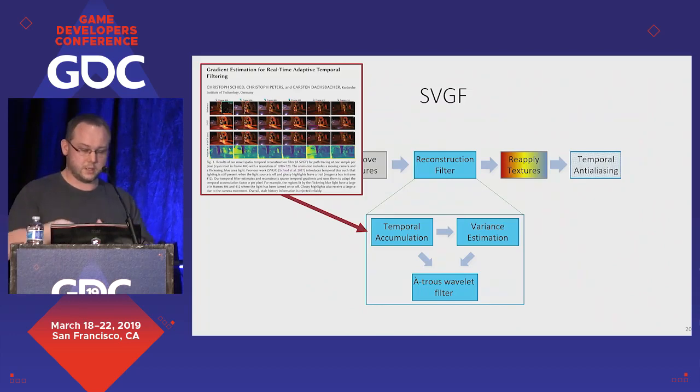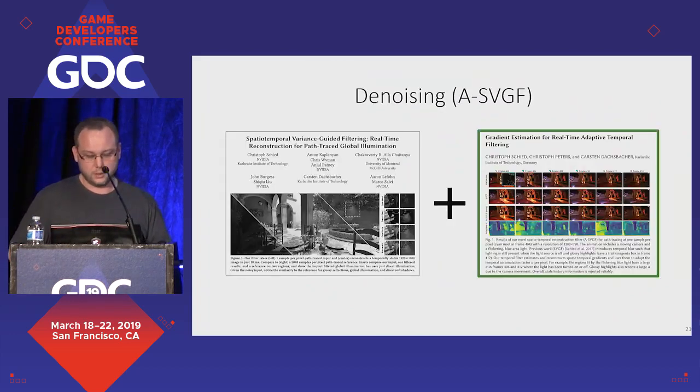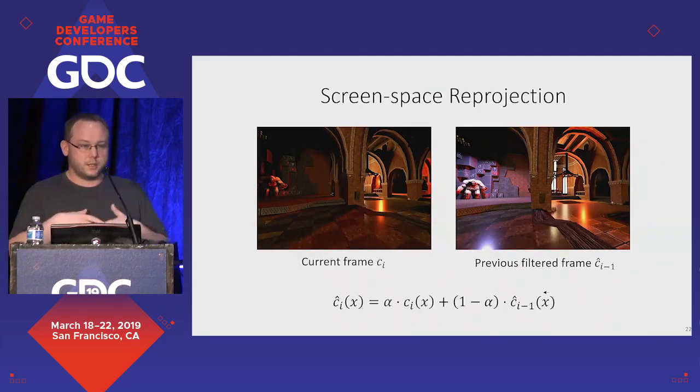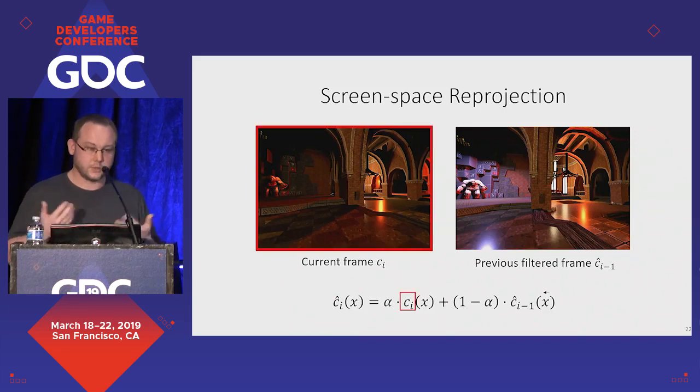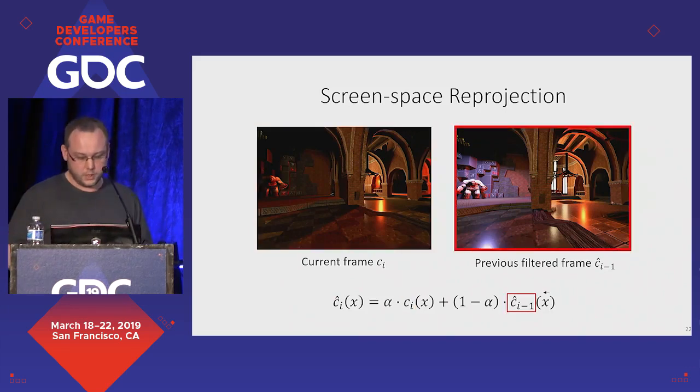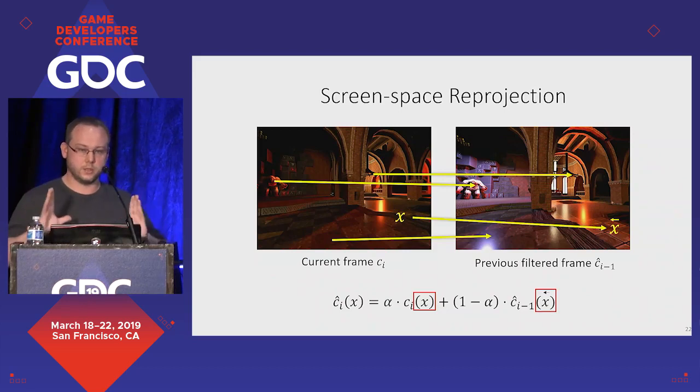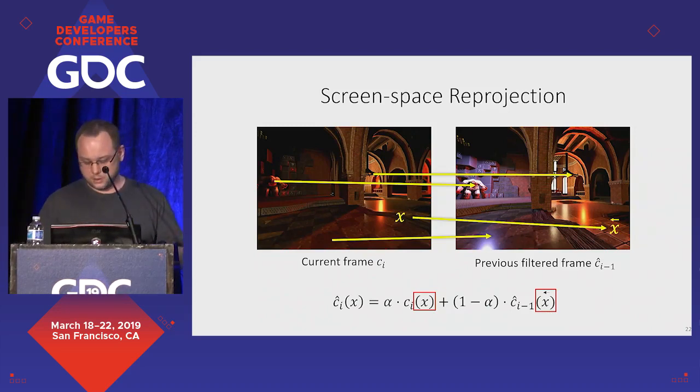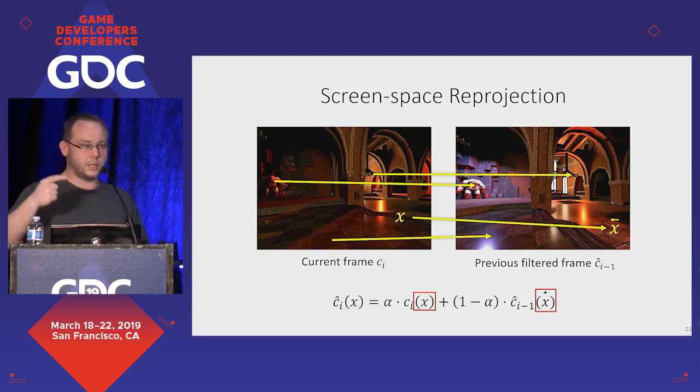So this is the adaptive temporal filtering that replaces the simple temporal accumulation. This adaptive temporal filter is also a screen space reprojection technique. This means you have your current frame, you have your previous frame, and you have motion vectors that tell you in a backwards direction where your pixel of the current frame was in the previous frame, as you can see here. And then you just have this simple formula to weight the old image compared to your new image. So this is pretty much the same as in temporal anti-aliasing.